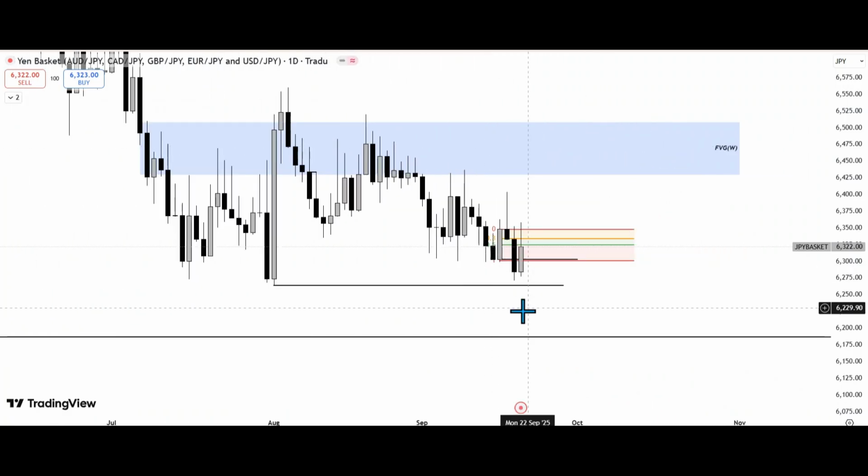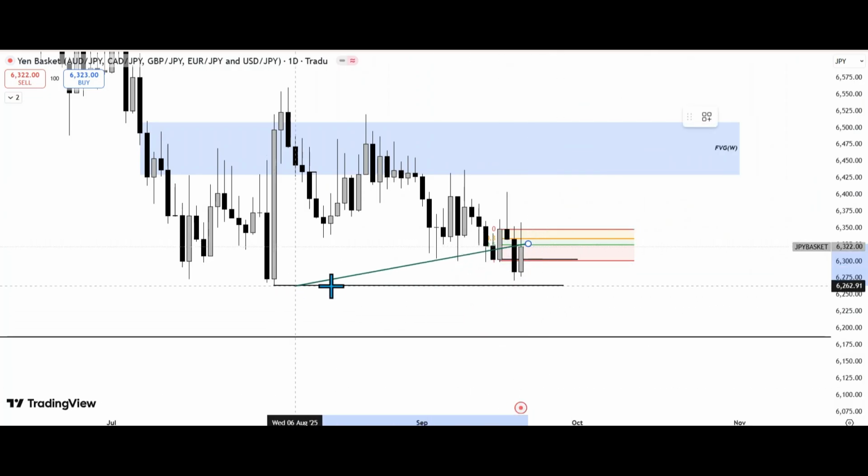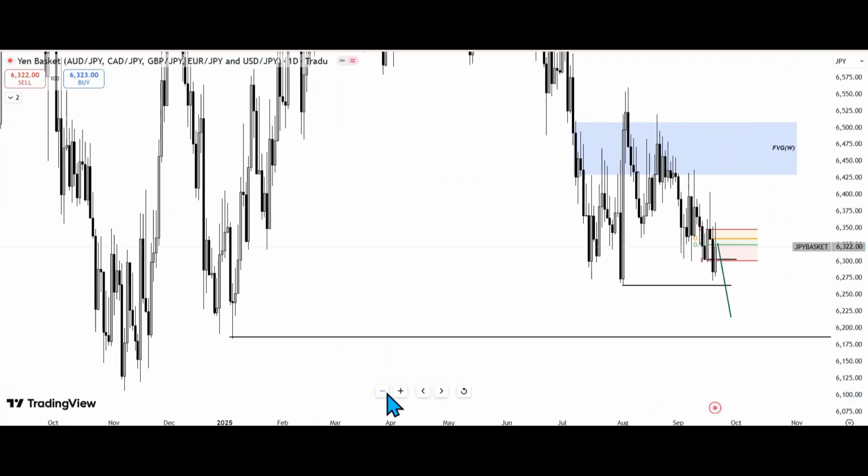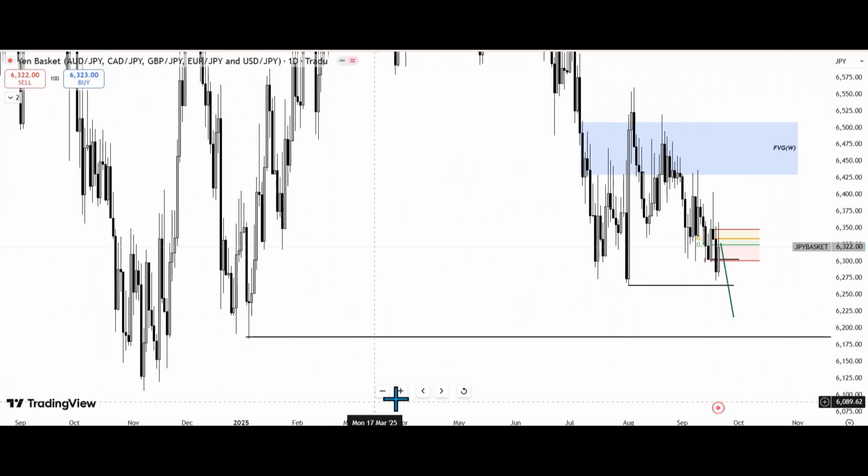So for now, I'll still work with the order flow, which is bearish, unless price gives me a bullish scenario where we're having a change of order flow and we're starting to see bullish fair value gaps or bullish order blocks being created and price using them to push price higher on the daily time frame. But as of now, I'm watching this and I want to see more bearish moves. And of course, this is the first target. And finally, price might get to this sell side liquidity that we have here.